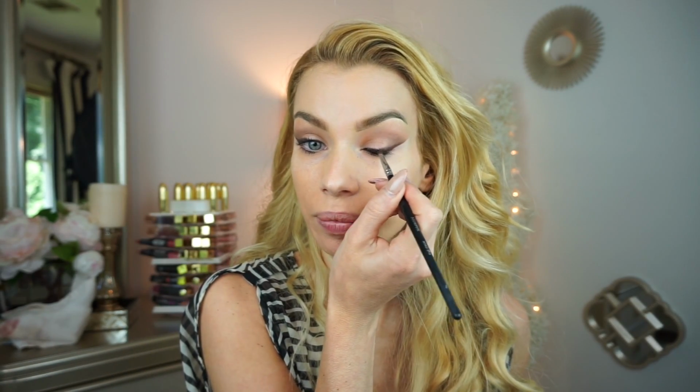So that's that. I'm just gonna go in again with that brown color and pick it up on a nice little small angled brush, and I'm just going to darken this up right here and flick it up into that line. So we're going to create sort of this liner effect, but with brown shadow, so it's not as harsh, and you don't have to worry about having a winged eyeliner and worry about them both being even in the morning, because when you're sleepy, I know it's the last thing I want to do. It kind of gives you that winged effect without using a winged eyeliner.